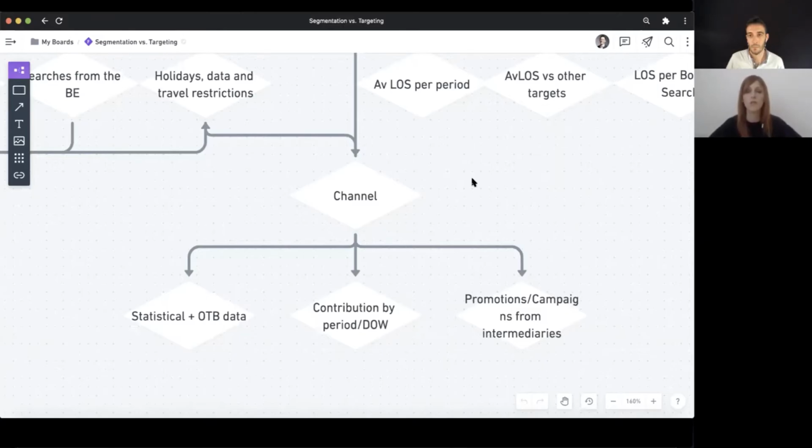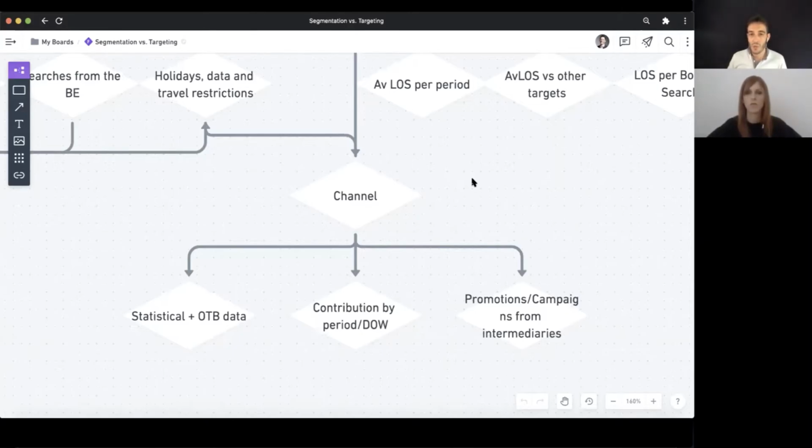So understanding the different behaviors based on the channel of booking may give you interesting insights also on the strategy per channel. You might be aware that some channels might run promotions or campaigns and some intermediaries might target your same target at the same time. So you have to know when this happens, as this might potentially be shifting demand from your own direct channel to the intermediaries or vice versa.